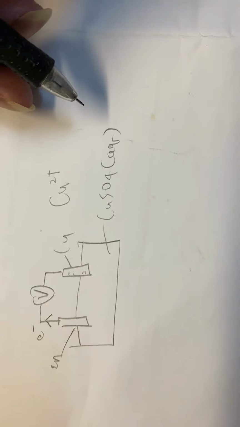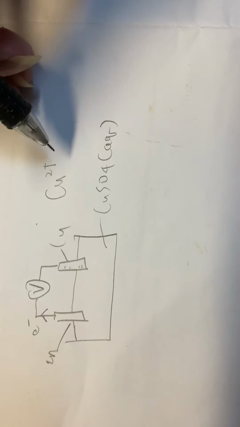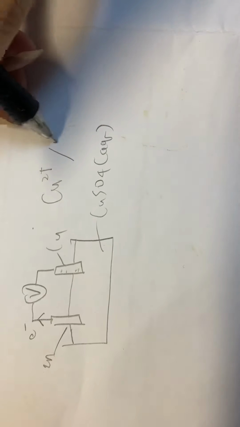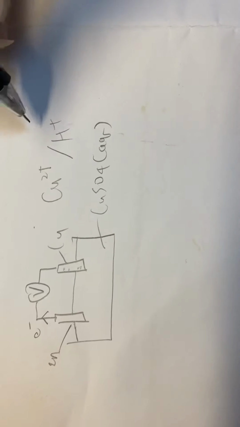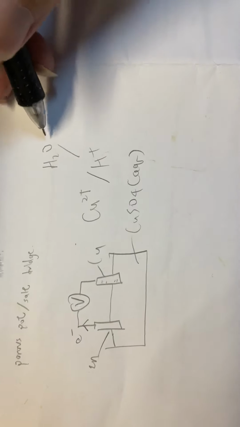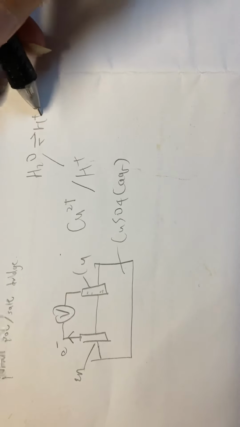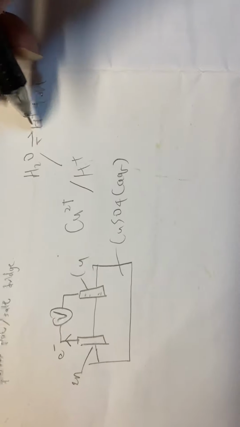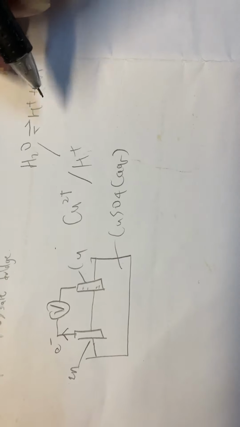The first one comes from the copper(II) sulfate itself, which is the copper(II) ion. The other one is H+. H+ comes from the self-ionization of water molecules, which split into H+ and hydroxide ion. They are also cations, and they will be attracted by this negatively charged electrode. The problem is which of these two is a stronger oxidizing agent, which of them will prefer to gain electrons more readily. Of course, it is Cu2+.